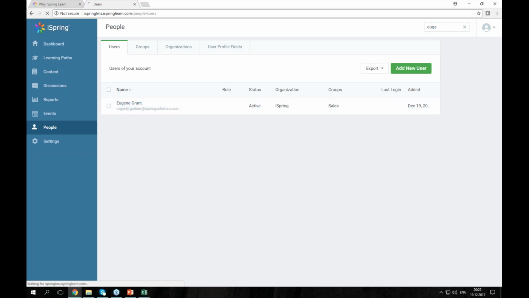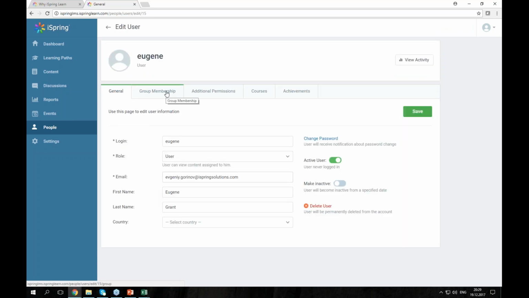And if we go to his user profile, we will see that login is Yujin, role is user, email, first name and last name. What is really cool about iSpring Learn, if you need to have more information here, you can use custom profile fields. I would be okay with just having first name and last name. I can go ahead and fill in the country and save it.